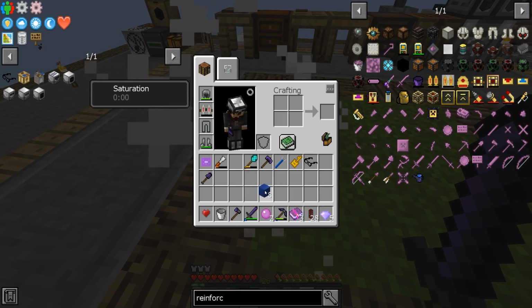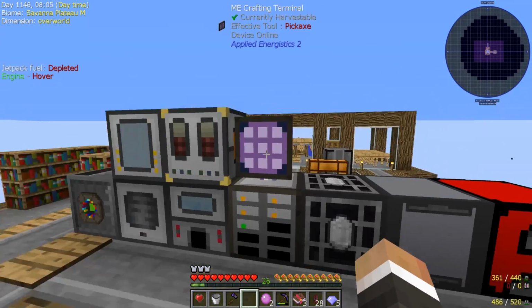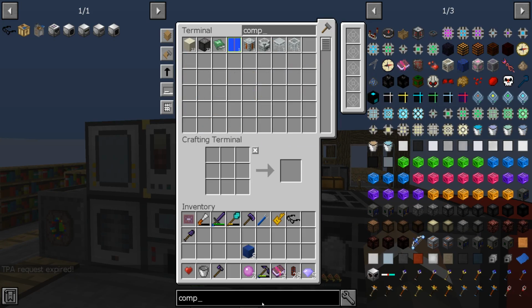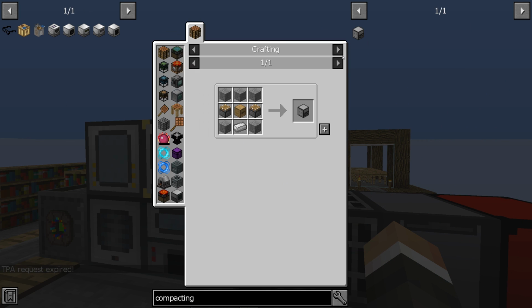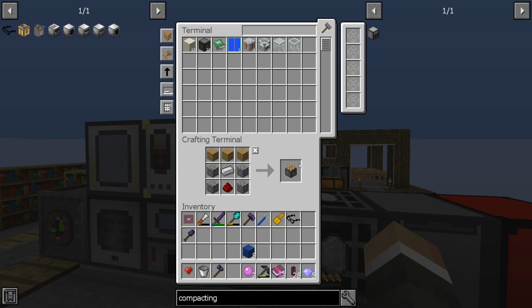We did it. We got 2 pink slime balls. Nice. Now, if we're going to make 3 stonework factories, we need at least 3 slime balls. However, I have been told through the power that is the Twitch chat that if I make a compacting drawer, I can cheat the system a little bit and get extra slime balls for free.